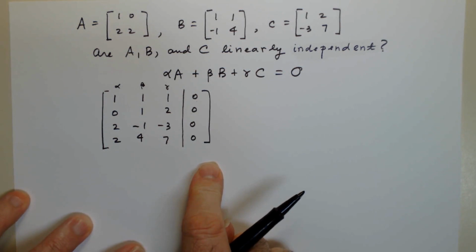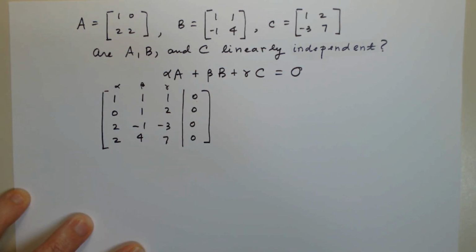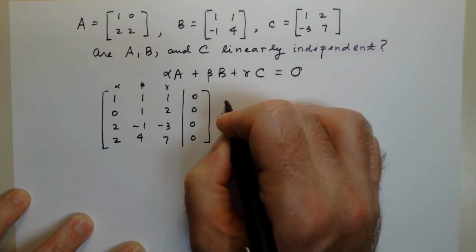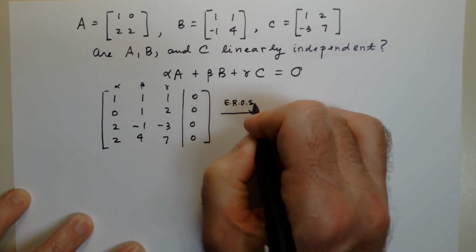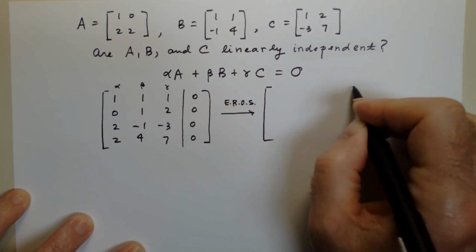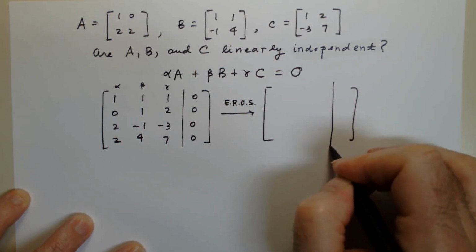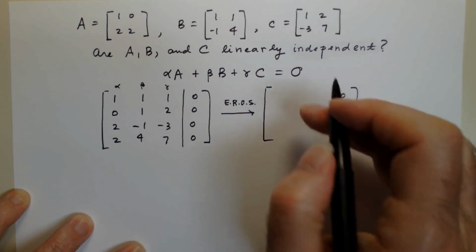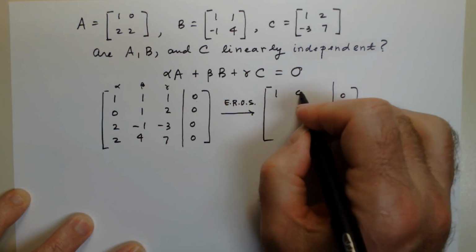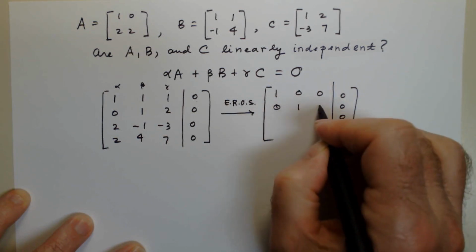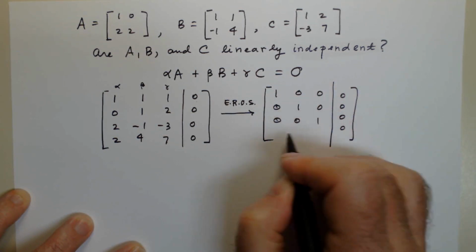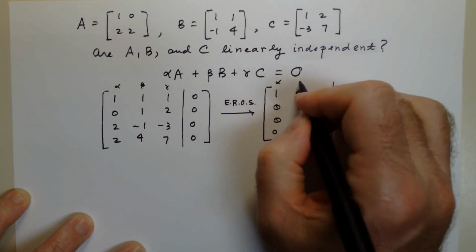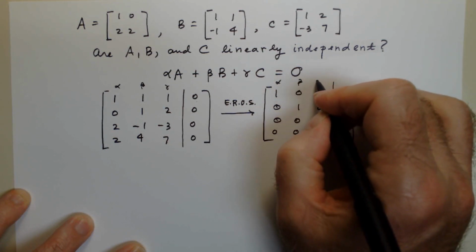Well, I did this. I row reduced this, and you end up with the final form. There's a sequence of elementary row operations here that has to be done. That's not changing at all. But we end up with 1, 0, 0, 0, 1, 0, 0, 0, 1, 0, 0, 0. Okay, so that's our final augmented, our reduced row echelon form.